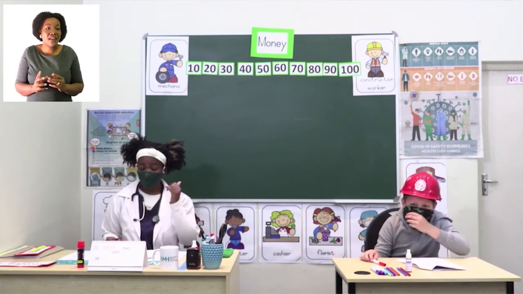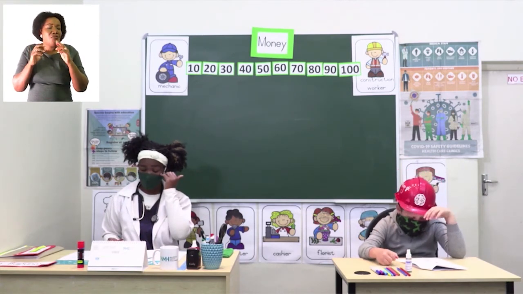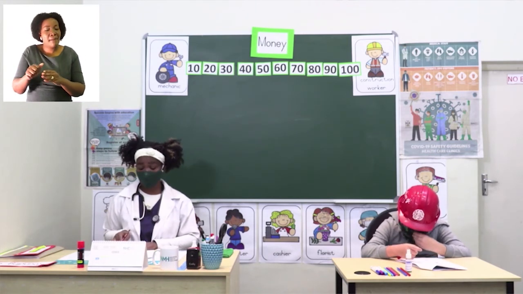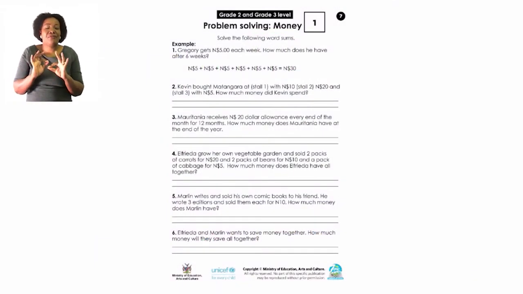Okay, I hope you have enjoyed converting. And remember, practice makes perfect. I would like for us to turn to page 7. We are still dealing with money because I would like for us to work in the banks one day. So let us solve these following problems. These are both for grade 2 and grade 3 level.